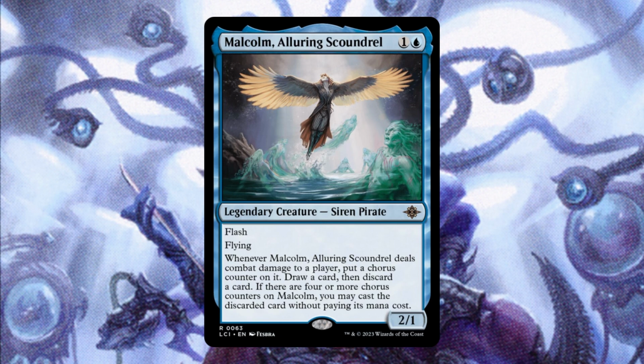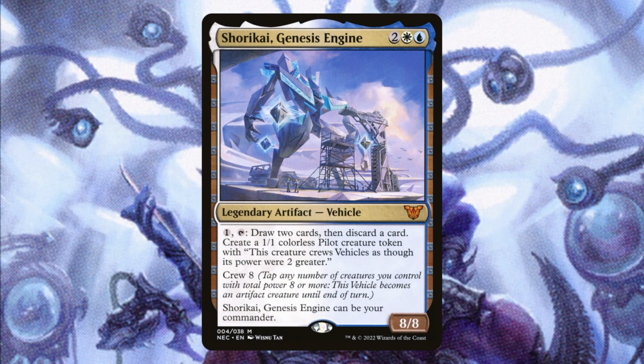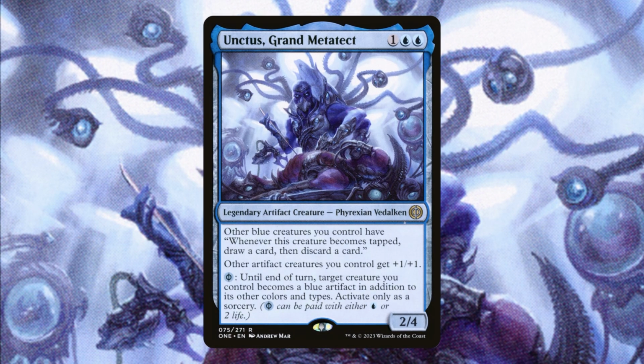Malcolm Alluring Scoundrel. Not only is this guy going to be really solid in this deck because of the loot ability, we're also going to get an additional way to cast those giant creatures for free. Shirarkai is one of the best looters here. You're going to draw 2 cards, discard 1, and you can start creating a board state. Unctus is going to be an amazing way to double up on all of our loot effects while additionally turning all of our blue attackers into looters.